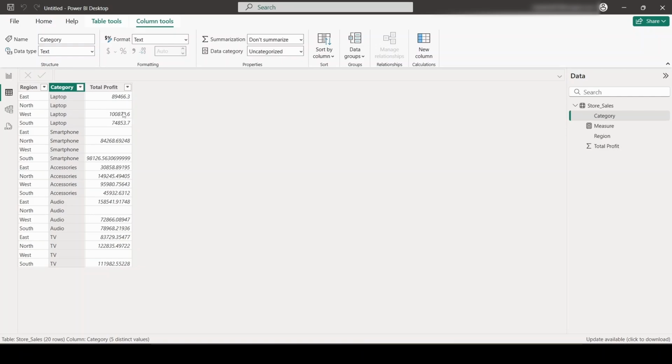So for these blank values, I want to replace them with 0. For that use case, let us see how this COALESCE function helps to achieve this business use case.